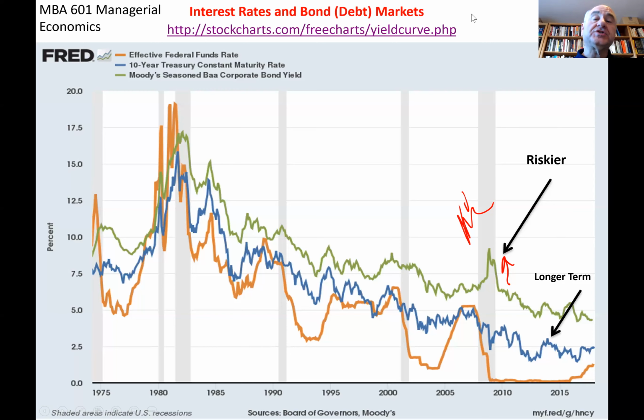Okay, so that's just looking. The first thing to know about interest rates is that there are many of them, and they have different term structures and different risk levels associated with them. So there are many bond markets out there. There's not a singular one. Most textbooks kind of talk as if there's only one market out there, one interest rate, but there are many.